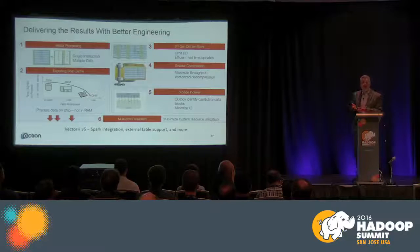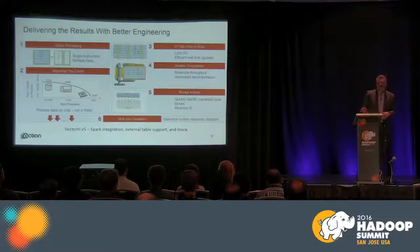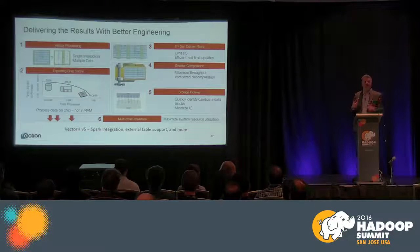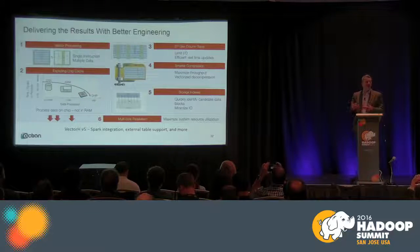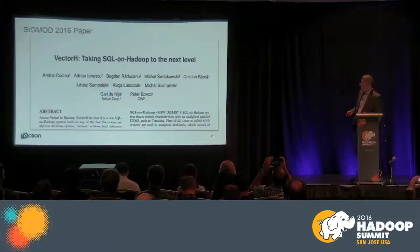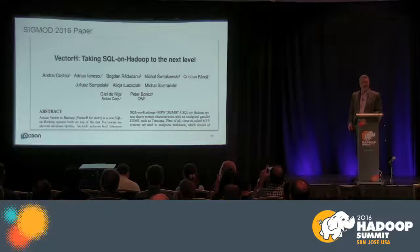But because it's a proprietary data format, some people say, oh, forget it, I'm only open source data formats or open data formats. And we are open in that you can still program against them and you can still access your other tables and just use our engine to actually do your analytics. And we're integrating with Spark so that you can actually call our database from Spark and read data through Spark as well. So next year we'll be showing that off at this event. And that's the pitch for the paper that's at the SIGMOD conference. You'll probably be able to find that in a press release or on our website soon.